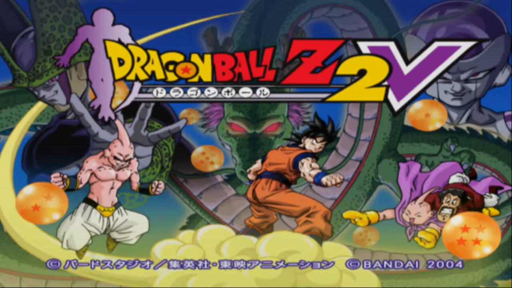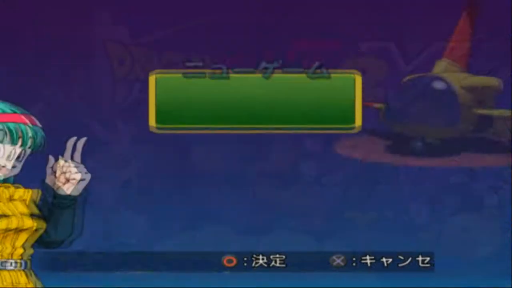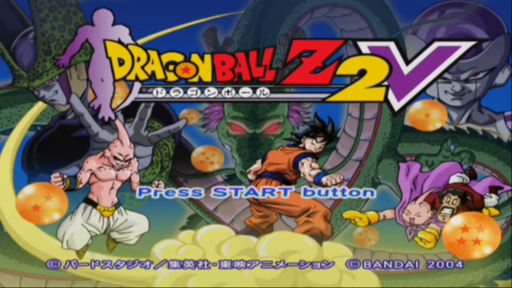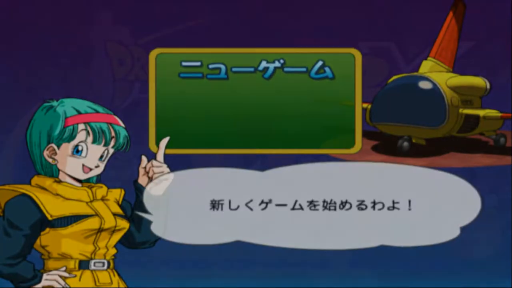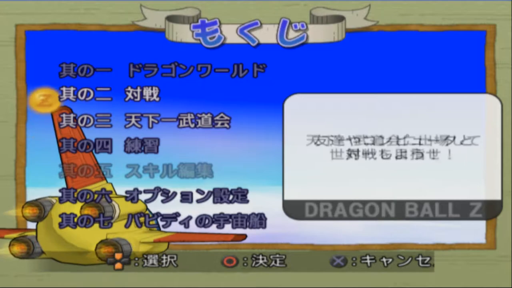Dragon Ball Z 2V, a Japanese unique title, only released to very few in Japan. Press start button. So it's Dragon Ball Z Budokai 2 with a unique Japanese only release.